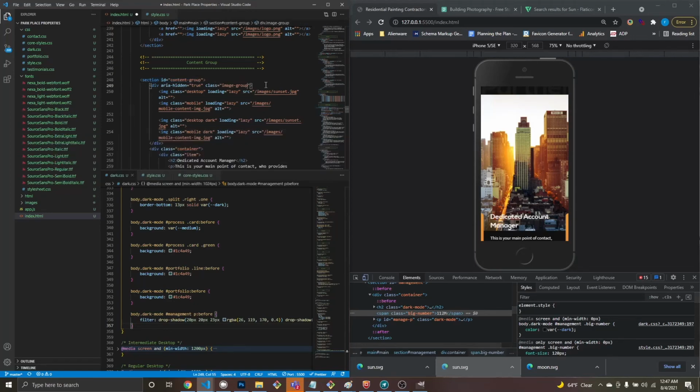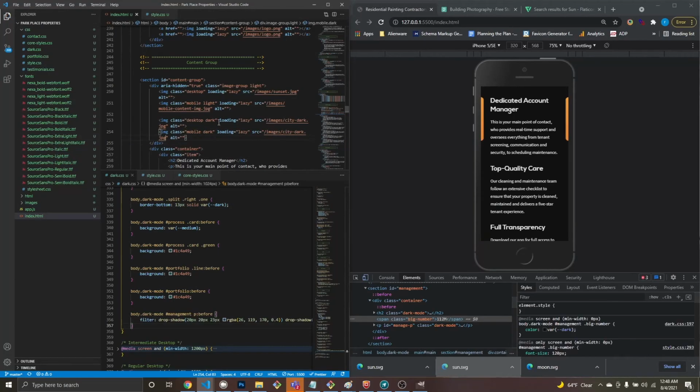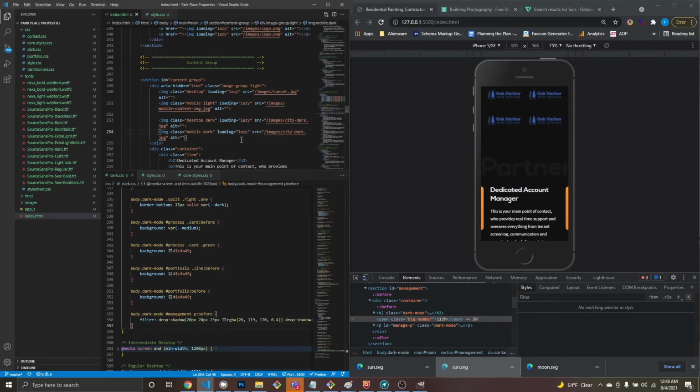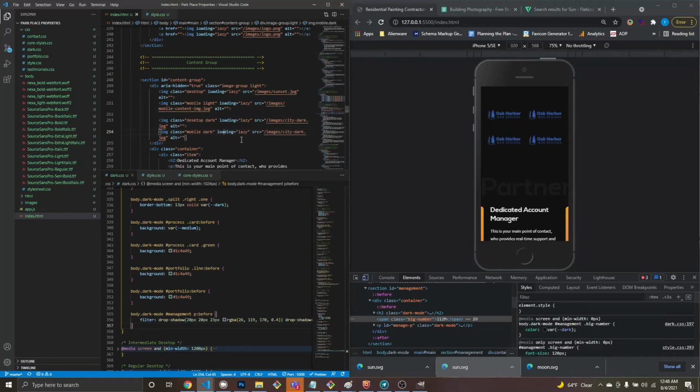And then these are going to be light, and then these have to be city dark. That didn't work at all.